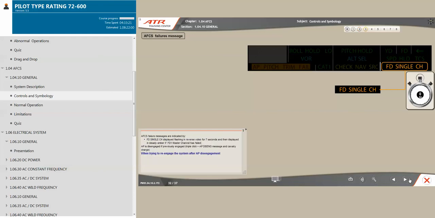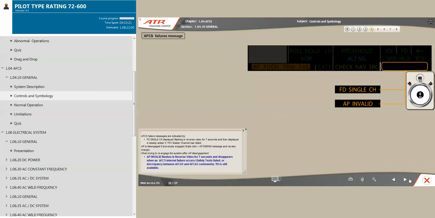When trying to re-engage the system after autopilot disengagement, autopilot invalid flashes in reverse video for 7 seconds and disappears when an AFCS internal failure occurs. Safety tests failed or discrepancy between AFCA1 and AFCA2 commands.